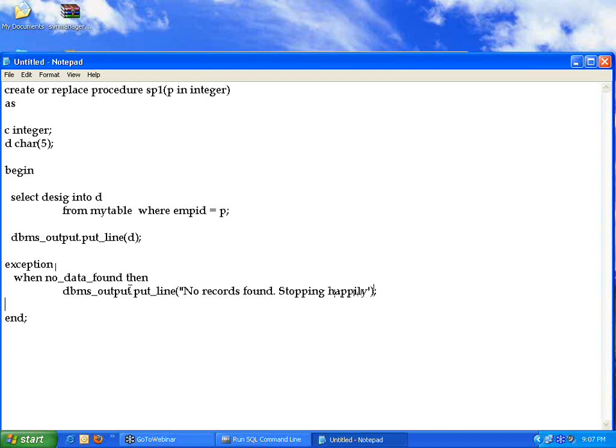If no exception happens, this line will be executed. If there is no record found, control comes over here. So the moment you have data found, this code is executed. The moment no data is found, this line is executed. Let us see.